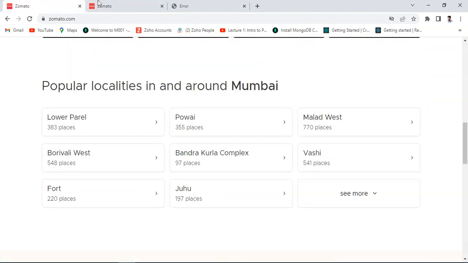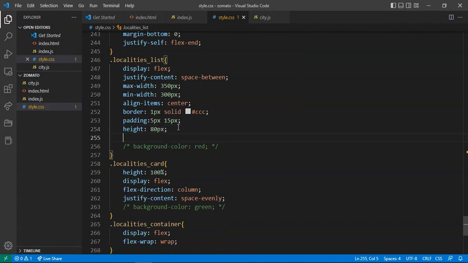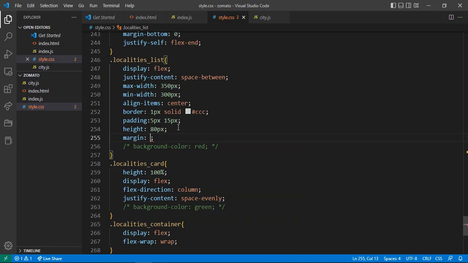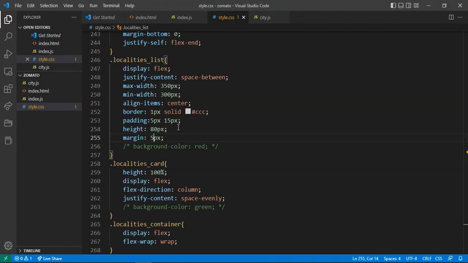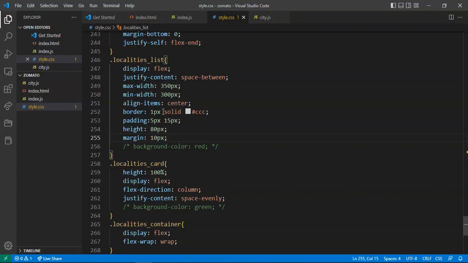Yeah, now this much is okay, or we can do here, just cut this. In the list container we give the margin also, margin 5 pixel, we can add 10 pixel, and here increase the size of this to 350.